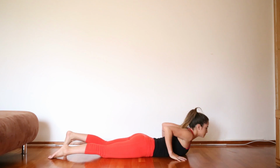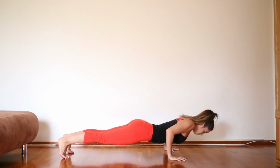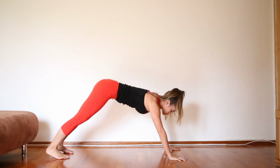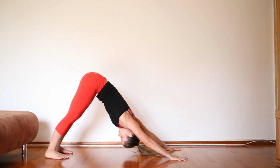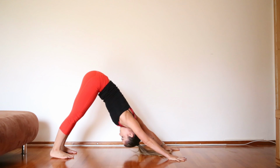Exhale. As you inhale, curl the toes, lift the knees, activate the core, press the body up. Try to keep your body really straight as you come up. We'll take it over to the other side from downward facing dog.